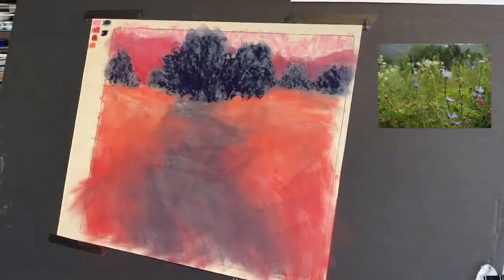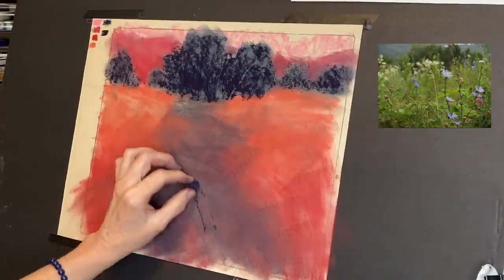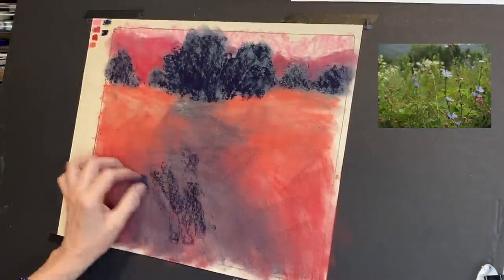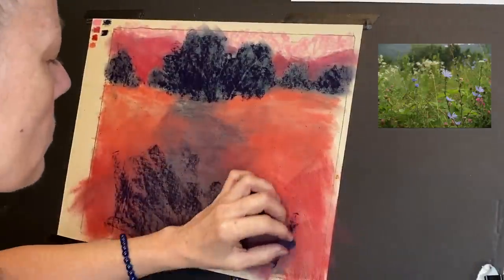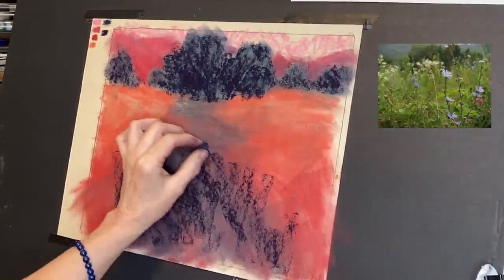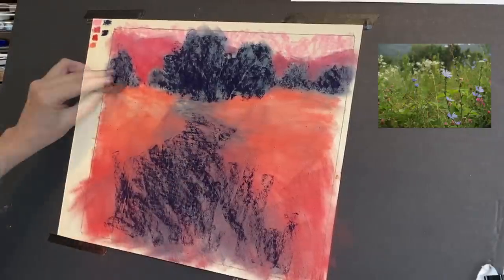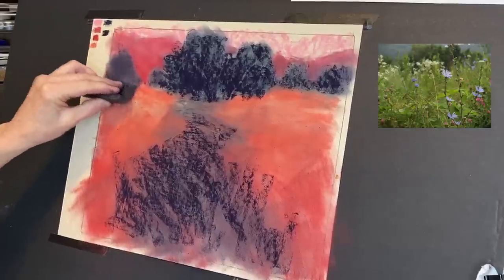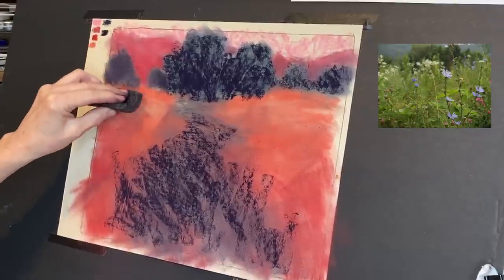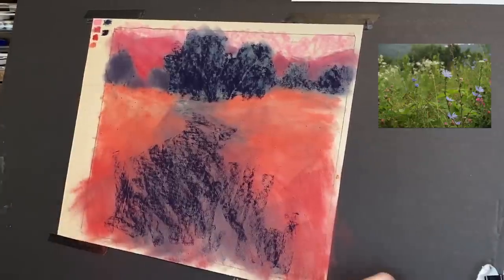So I'm doing the trees, and then I'm going to do the path as well. Same strategy, and you know these grasses are going to be really tall. I won't have a whole lot of field showing. It's mostly all these grasses even going into the distance. It's kind of like one of those photos where you get down on the ground and you take a photo and you can't really see the flatness of the field. You mostly just see tall grasses. So that's kind of the general concept.